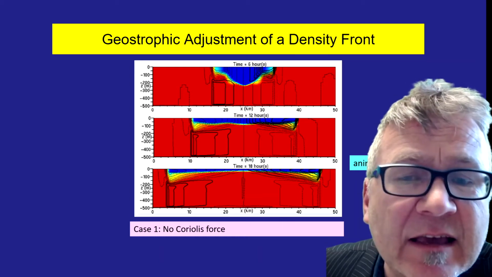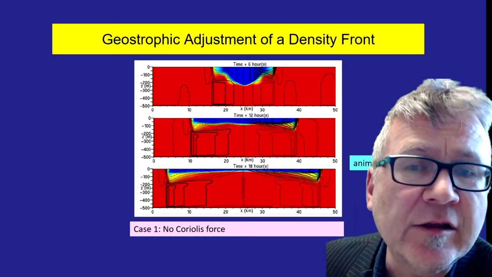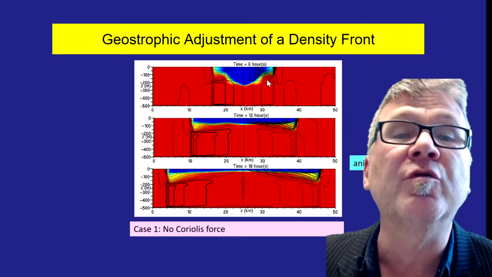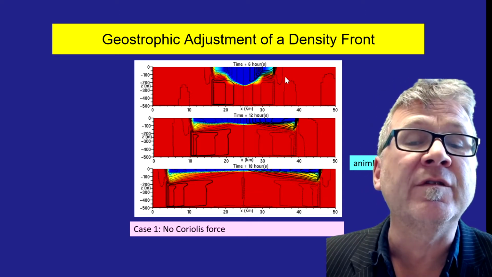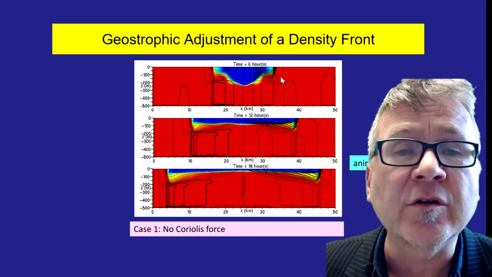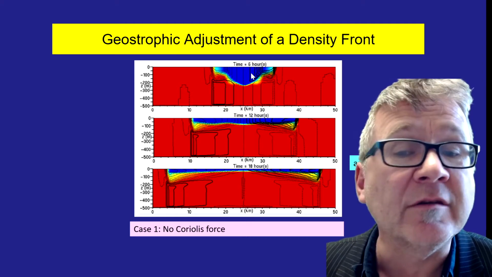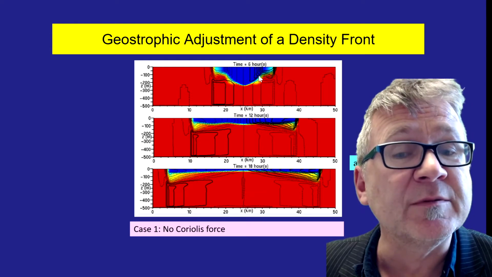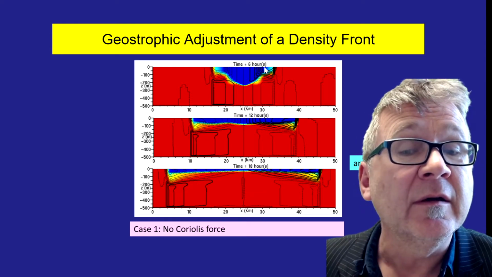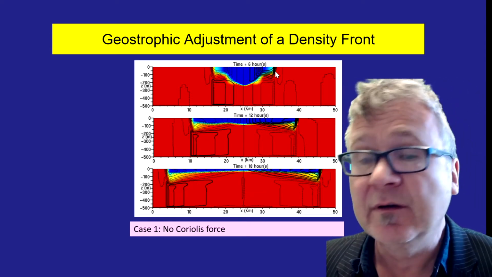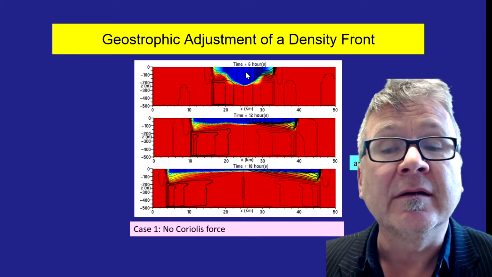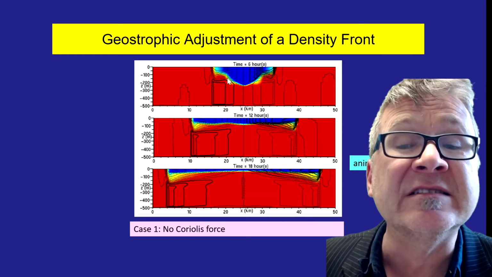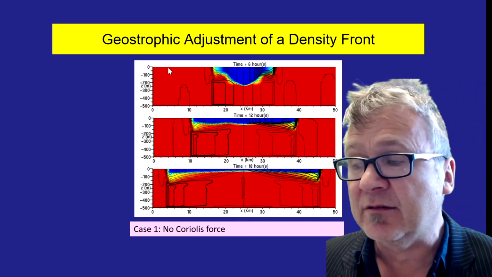Before we come to the next case, let me just tell you what these lines are that I've shown. You can see that there are these contours, and they're actually used to show the horizontal velocity component. The thick lines indicate positive u components, which means the flow goes to the right. Okay, you can see that here near the surface. And the dashed lines, the thin lines, tell you where the component is negative, so the flow goes to the left here near the surface.